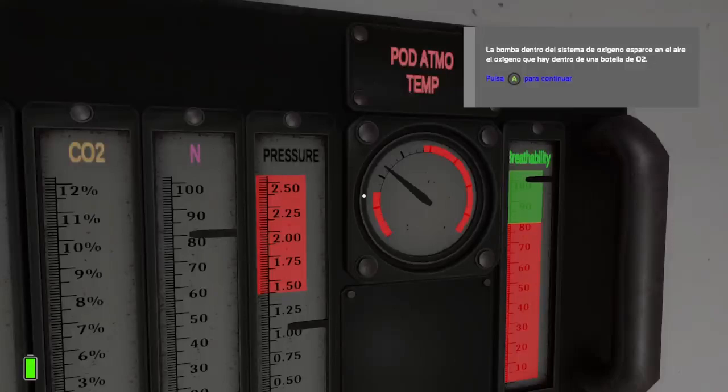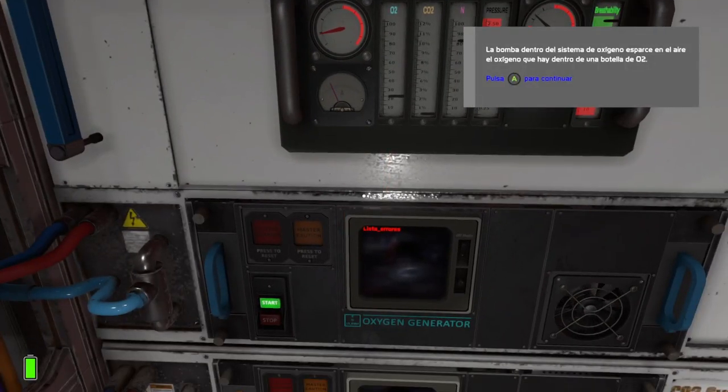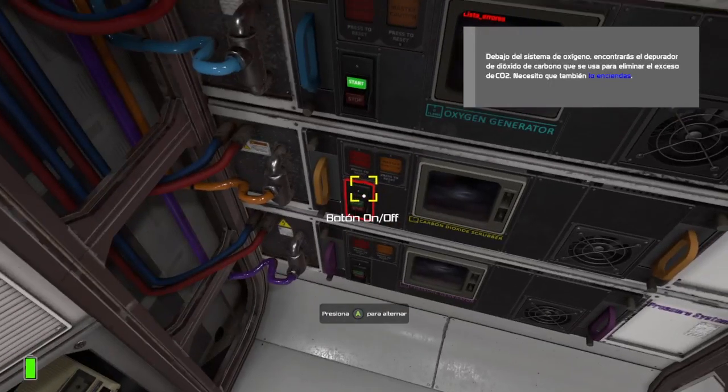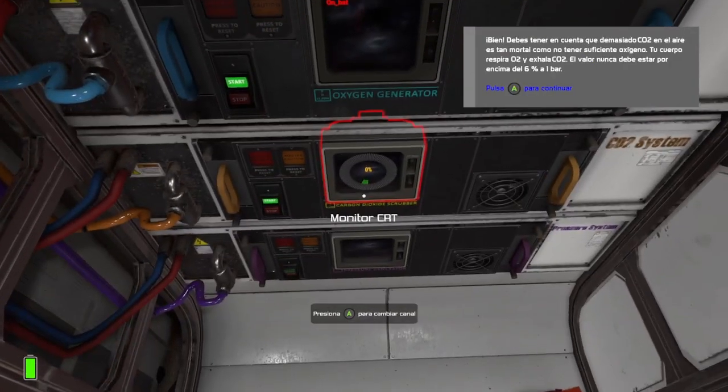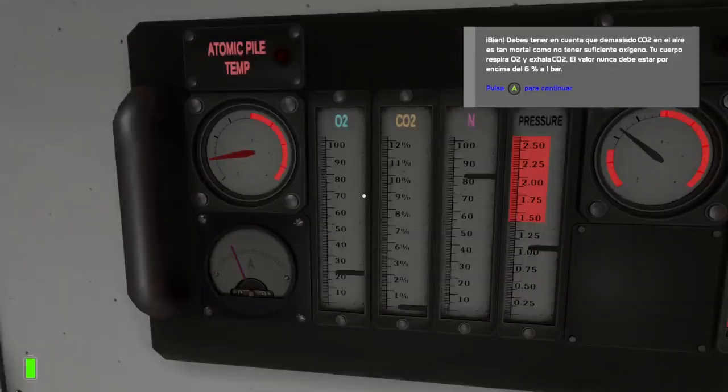So, the pump inside the oxygen system diffuses the oxygen contained inside an O2 bottle into the air. Below the oxygen system, you'll find the carbon dioxide scrubber used to get rid of the excess of CO2. I need you to turn it on as well. Good. You have to be aware that too much CO2 in the air is just as deadly as not having enough oxygen. Your body breathes O2 in and exhales CO2. The value should never rise above 6% at 1 bar.